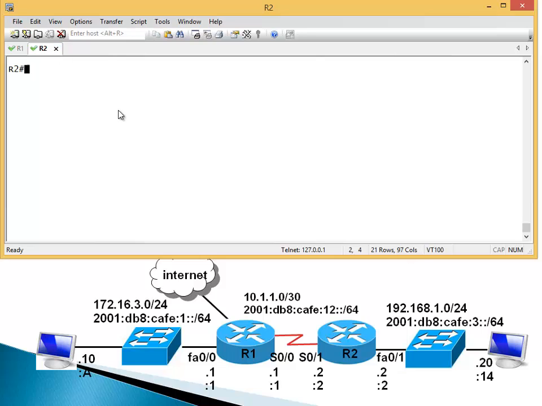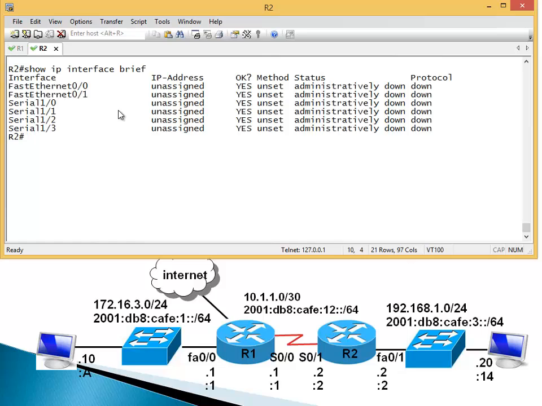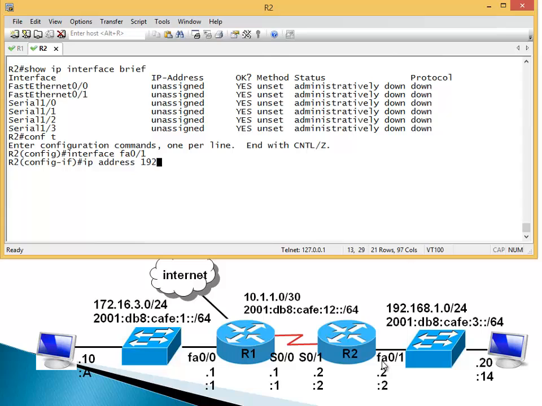So go to router 2, show ip interface brief. You can see there's no configuration on router 2, so first I'm going to access interface FA0/1. Config t, interface FA0/1, IP address 192.168.1.1, /24, no shutdown.